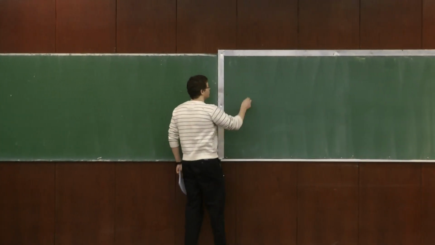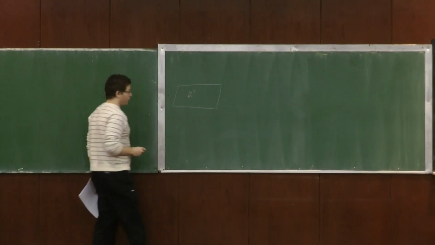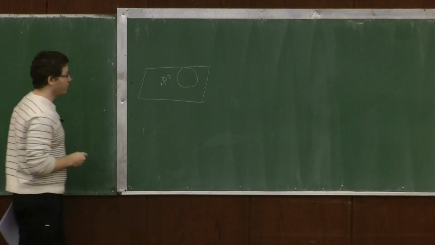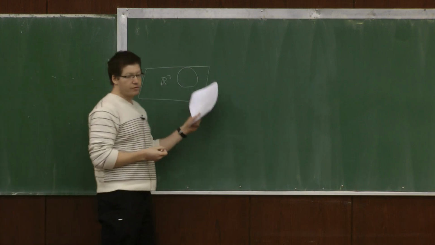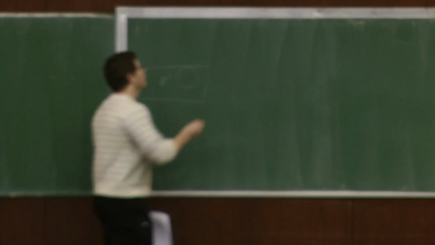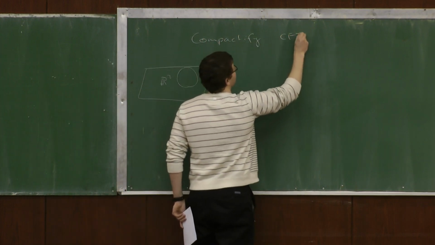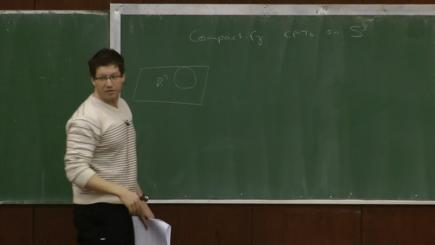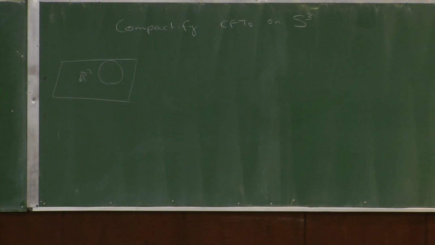So we discussed the fact that in any number of dimensions, but particularly if you have a flat 3-dimensional space, then you can map it to a sphere by the common stereographic map. And this is a conformal map. This provides you with a way of compactifying conformal field theories on spheres. So we can compactify CFTs in 3 dimensions on S3. So there is a canonical, in some sense, map from flat space to the sphere, which allows you to put conformal field theories on the sphere.